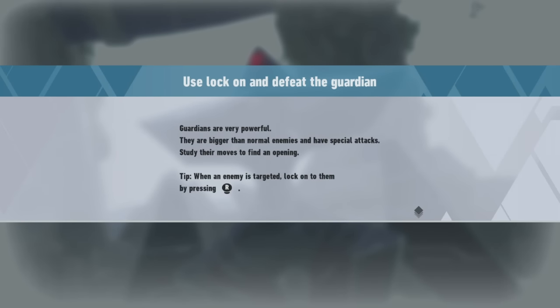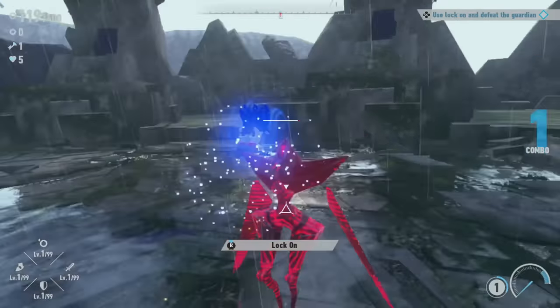Guardians are very powerful. They are bigger than normal enemies and have special attacks. Study their moves to find an opening. Oh, and when an enemy is targeted, lock onto them by pressing the right stick.